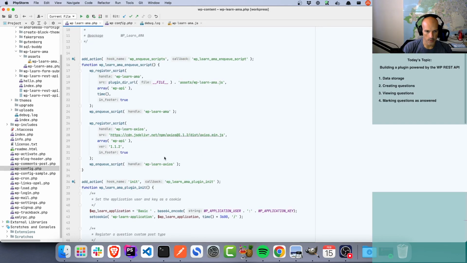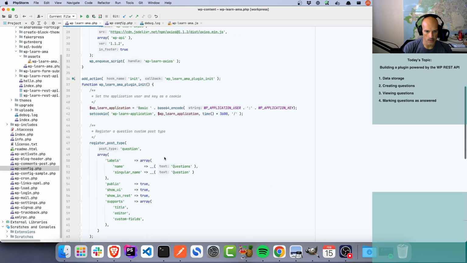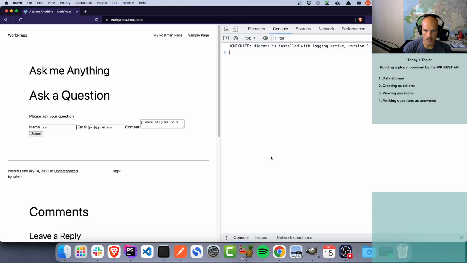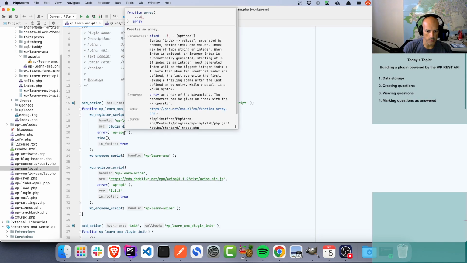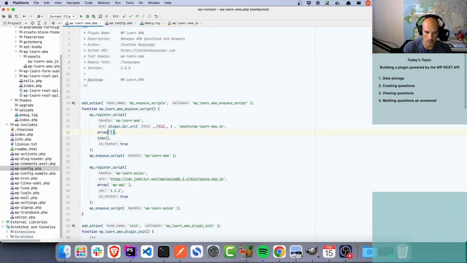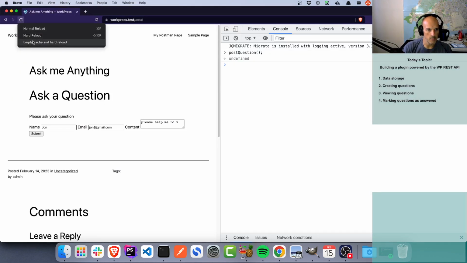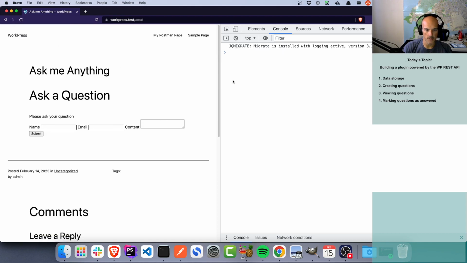Yeah, so one of two things is happening. Either my code is not firing. So let's test that. See that. Post question is not defined. Okay. And I think that's because I hooked it onto WP API. So that's fine. I'm just going to leave that out. That should fix it. So I had that waiting on WP API, the Backbone JS client, to be available before things happened. Let's make sure that that works now. Still undefined.